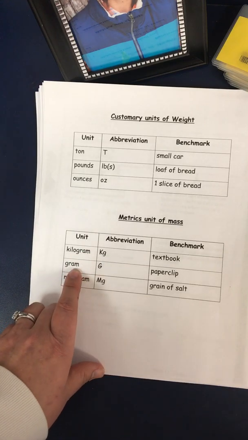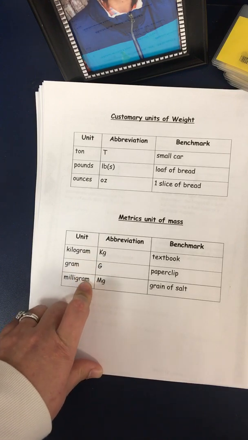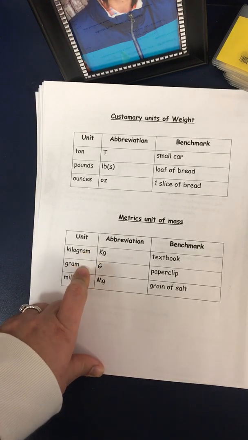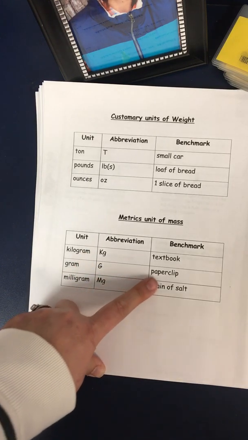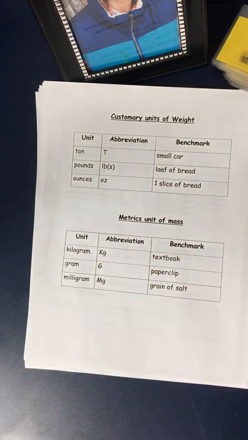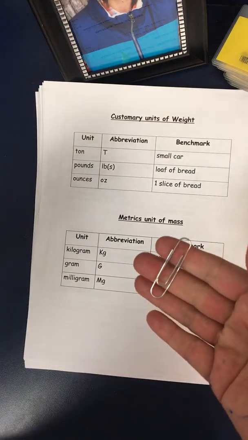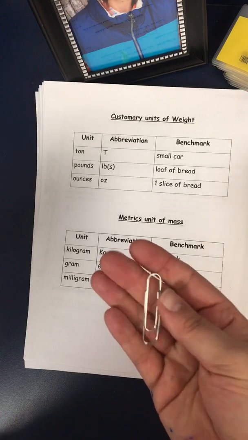So in the metric system, you're going to notice that everything is measured in grams and compared to grams. Gram is your basic unit, and so your paper clip is approximately a gram. And right here, let me grab a paper clip, because I cannot believe I don't have one just sitting on my table. But you've seen them. This is a bigger paper clip, but it's approximately a gram.